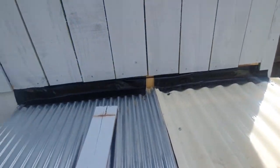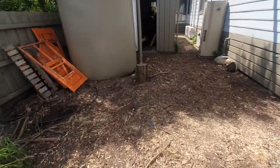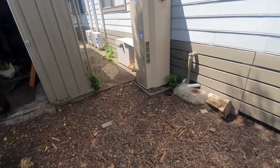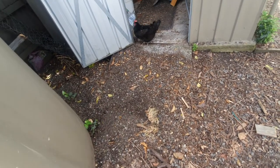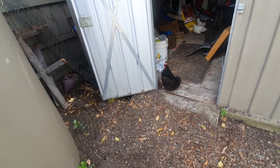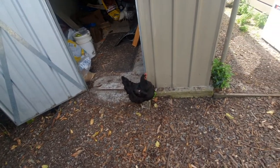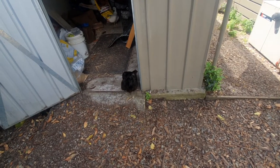If you ever have a broody hen, I would highly recommend: one, get a separate cage; two, give her enough food and water so she's not going to die but is comfortable; and three, make sure the bottom is not flat, so she doesn't feel like she can do the same thing she was doing in the nesting box. I did it for one whole day and that broke her cycle. I just made sure throughout the day she wasn't going back in to find a warm spot to sit in.